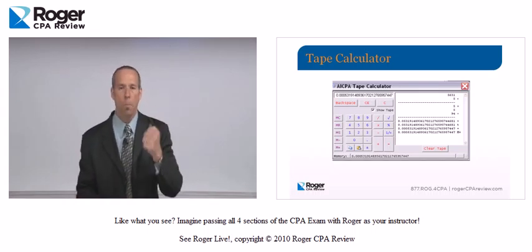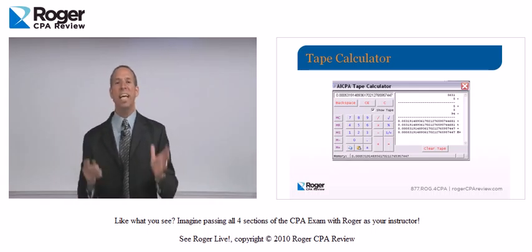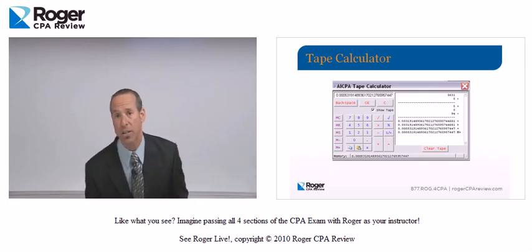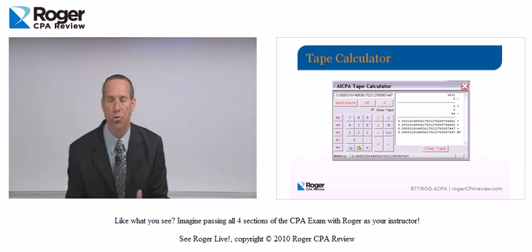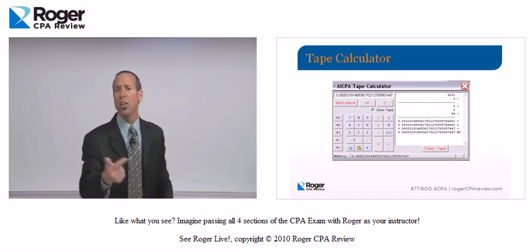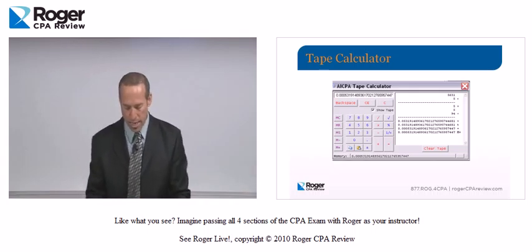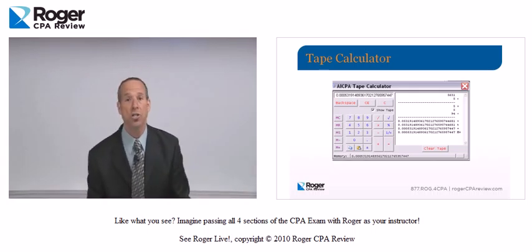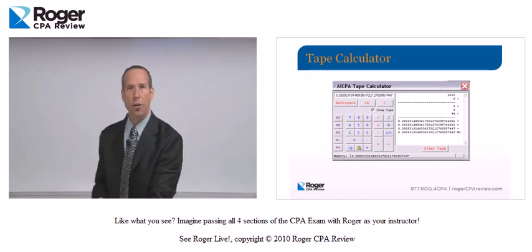The calculator has multiplication, division, addition, subtraction, square root. There's no present value key. What does that mean? It means that they will give you the present value factors. They'll give you a present value table, and you have to know which one to use. Is it a present value of an ordinary annuity, annuity due, lump sum, future value, and so forth? So there's no present value key. However, they'll give you the factors. You just need to know what to do with them. That's my job, to make sure that I teach it to you so you're understanding the material.